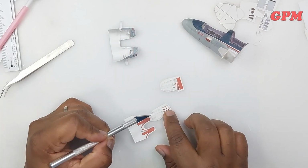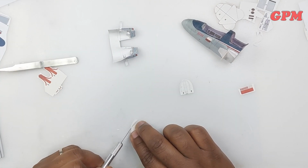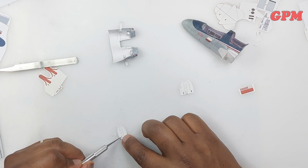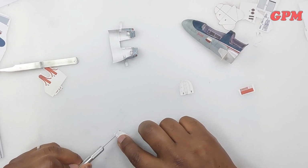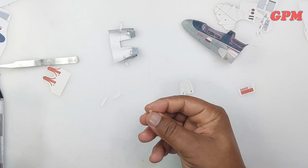Now, the crew access ladder comes in two sets. One is a recess, which we're now showing you, and the other, the actual ladder, which will be shown in the next episode.